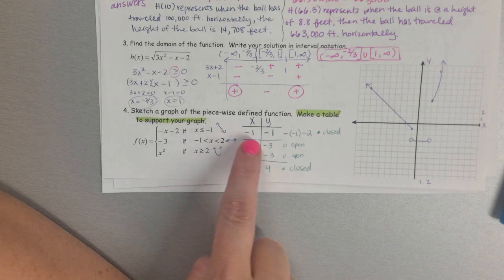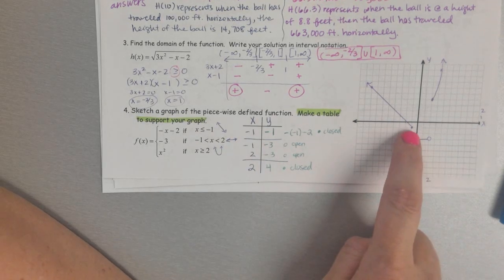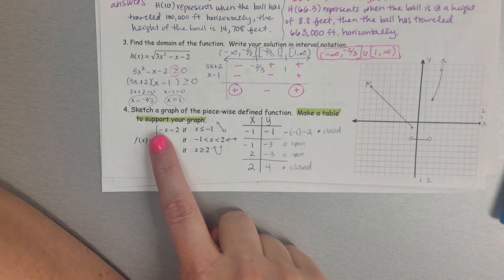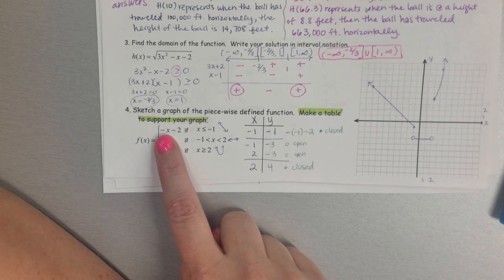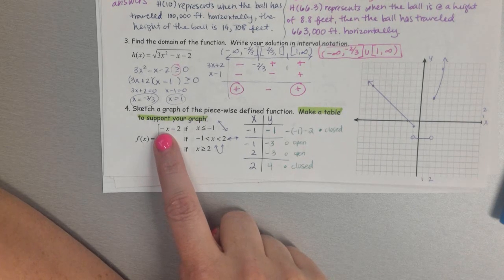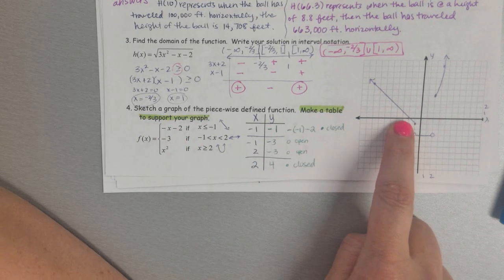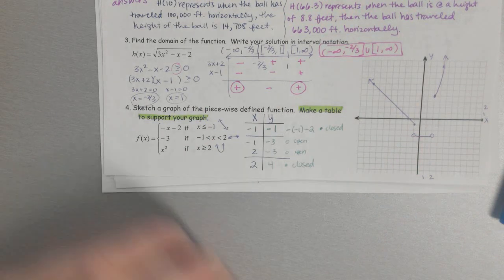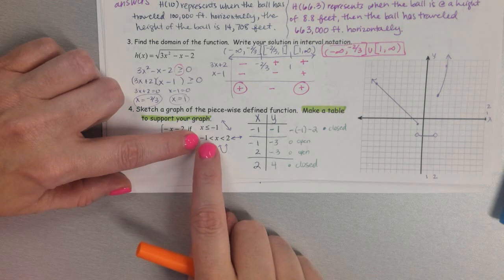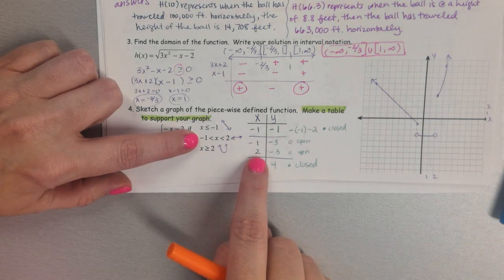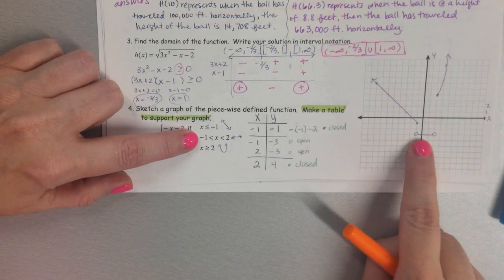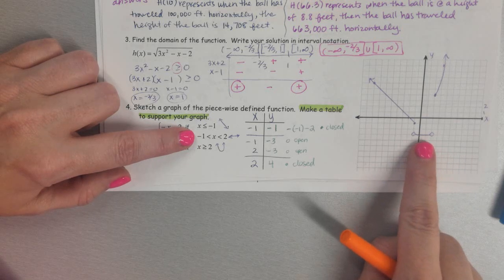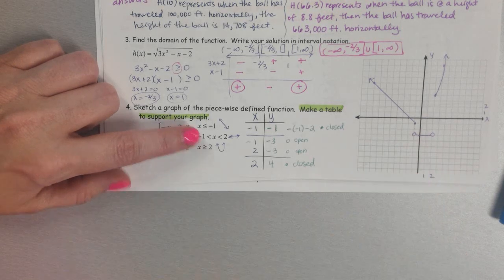If x is less than or equal to -1, okay, you do include the -1, you have a closed circle, and then you can plug in like -2. Okay, what happens when you have a negative in front of -2? It becomes positive, so 2 minus 2 is 0. Okay, so you can plug those in, you should have a straight line there. You could also use the slope. And then even if you have an open circle, you have to plug in -1 and you have to plug in 2. Because if you don't, you're going to miss the infinite amount of points that are in between them. So will you guys check that for this one? That you have them at the correct spaces?